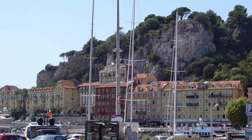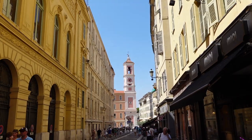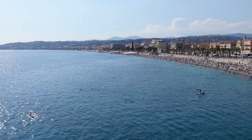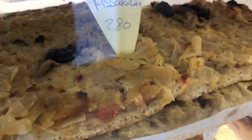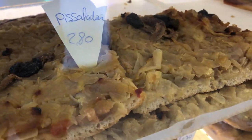It is very popular in the southern part of the country, with almost every bakery having some version of it available. Some people get excited about getting croissants when they visit France. For me, Pissaladière is the apple of my eye. If I stop at a bakery, I have to try one. They are not all created equal, however, especially depending on what time of day you get there.